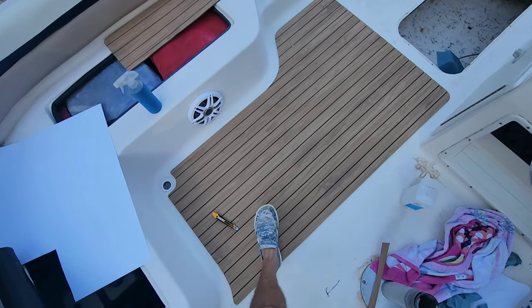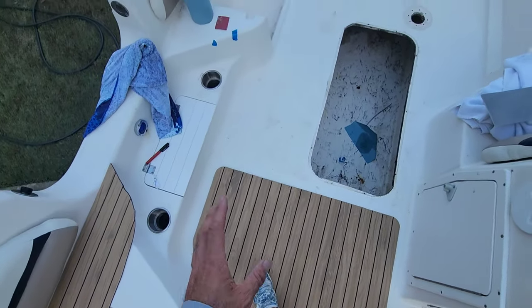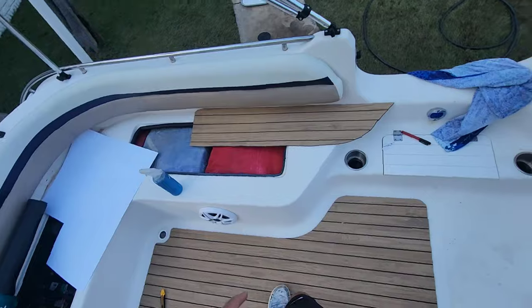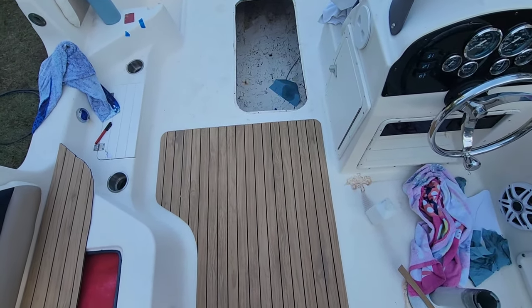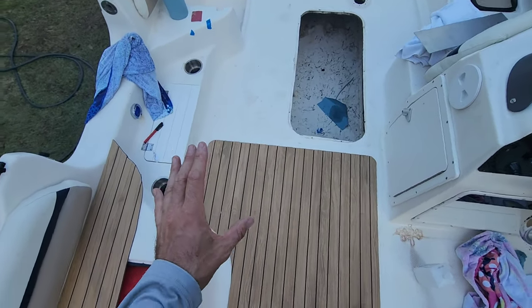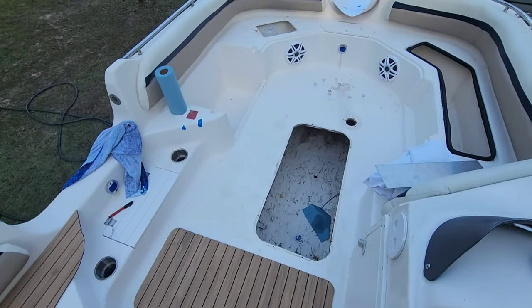There she is, guys. First piece is in the boat and stuck. And hopefully from here on out, it's going to be all downhill because we figured out all the math and the layout of how all this is going to fall. All the math is done. So now we just got to replicate what I did here and every other part of the boat.